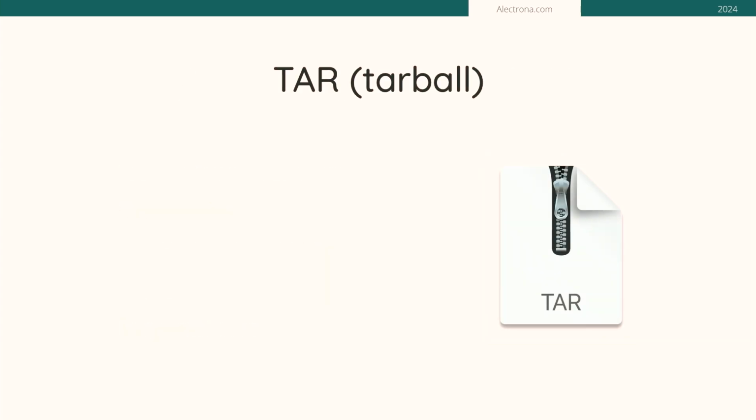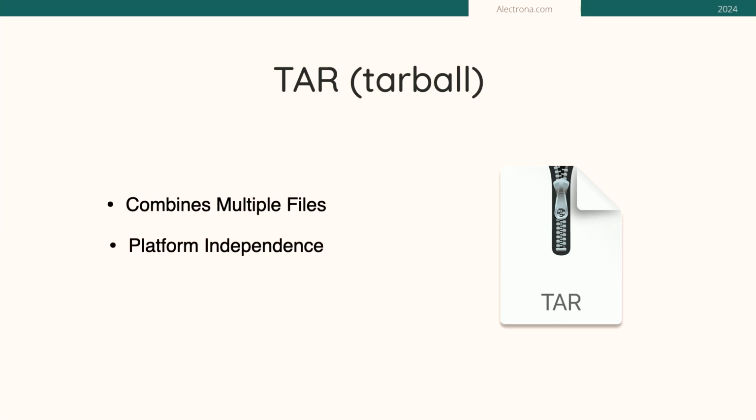Next, the tarball. A tarball allows us to combine multiple files, and you can bundle your archives into one single directory, preserving the structure and the metadata, so your file permissions, timestamps, etc. More importantly, it's platform independent, so you can use this not only with macOS, but with Windows and several other operating systems as well.